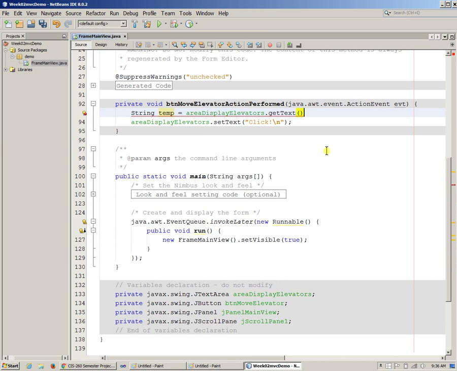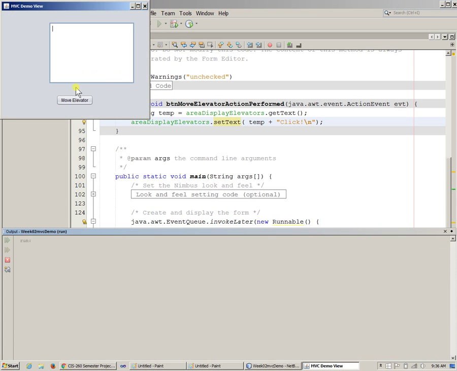Get text, and then set text to this temp thing plus, which for strings of course means concatenation, plus the click, right? So it's going to add a click to the already existing text. Let's make that little change just to see if we're staying in control of it. So run it again, right? Now if I say click, it appends the click towards the end of this text. All right, so this is fine, right?